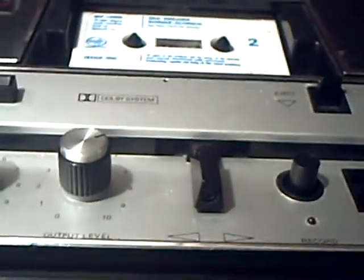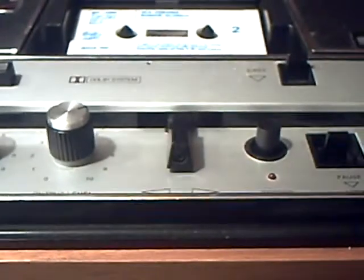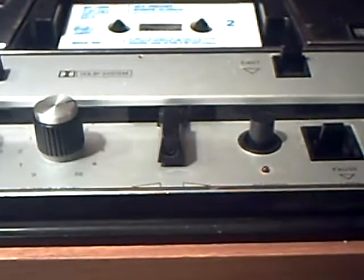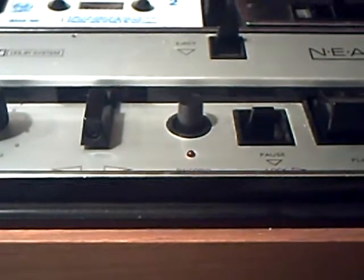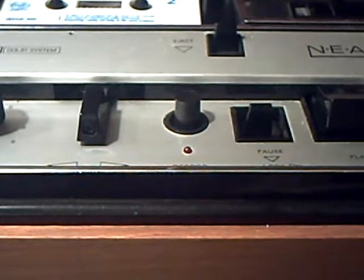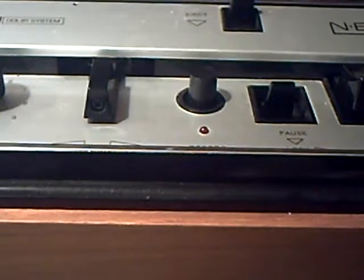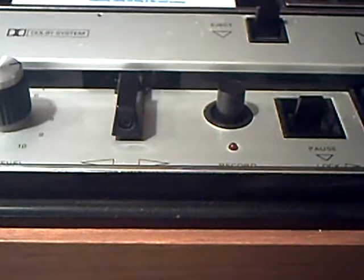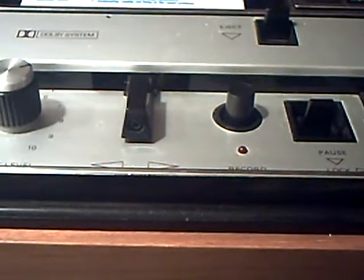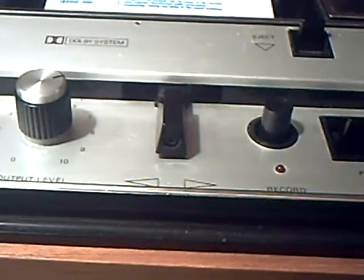So this thing should, of course, reproduce everything with a Geordie accent, as if. But I've got to honestly say I've never heard of this company before. It must have been quite a small outfit, NEAL, N-E-A-L, but obviously they made equipment built like a tank and of very high quality, because literally all I've done with this is connect it and plug it in and it goes. Back in the days when they used to make things to last, eh? Absolutely incredible, and such a shame that we don't anymore.